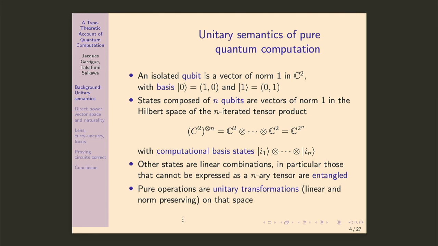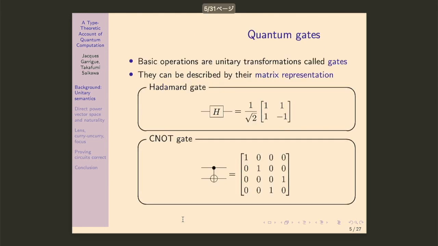And so how do we get complex computations? Basically, we start from basic operations, which are transformations called gates. I just show here two basic gates. One is the Hadamard gate, which, if you look at the matrix, you will see is a kind of rotation. This is a rotation in complex C^2, so it's a bit strange, but it's a rotation.